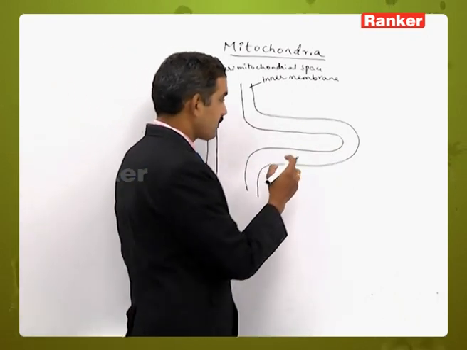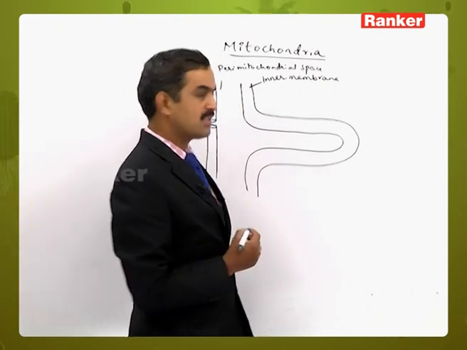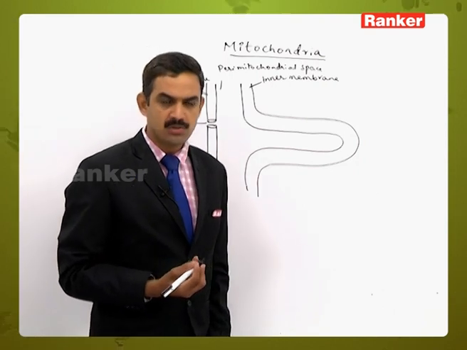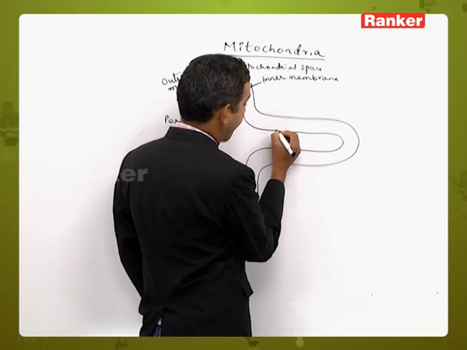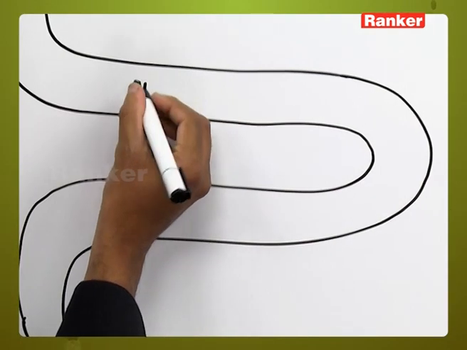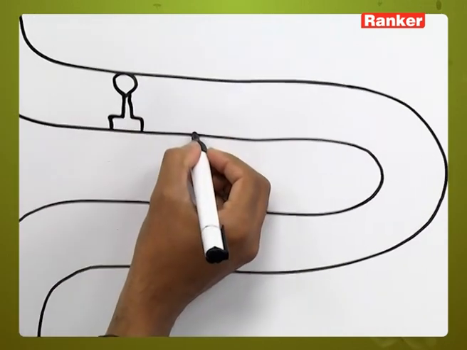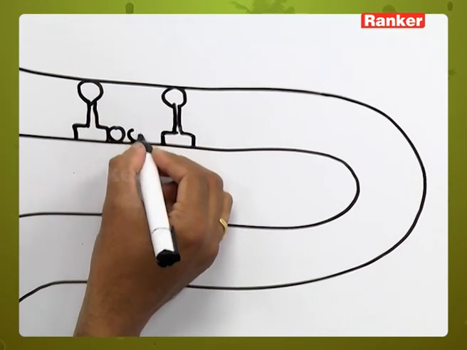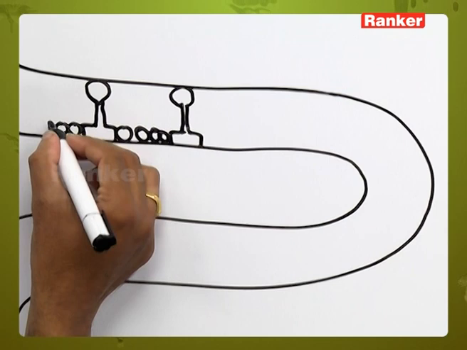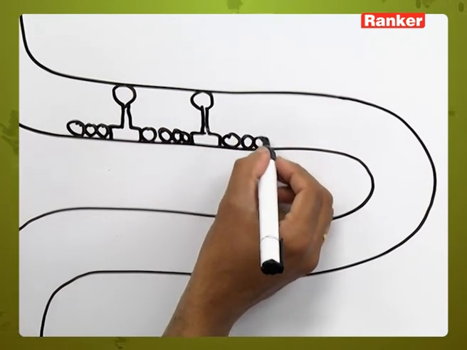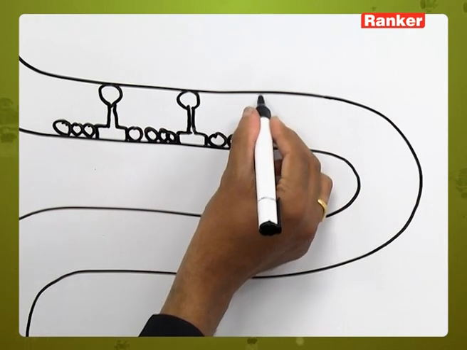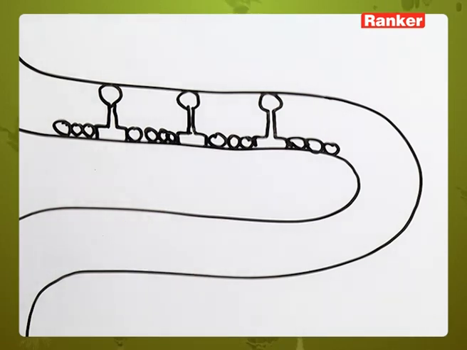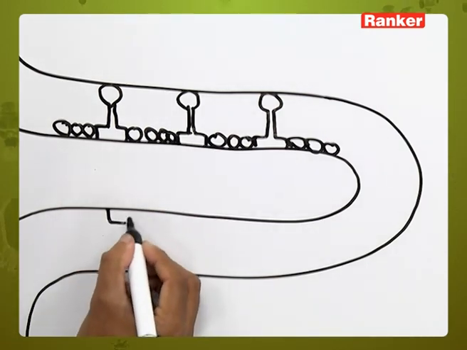So here on this cristae there are some specialized structures called F0 and F1 particles, or we can also call them oxysomes. Then these have three parts actually: the base, stalk and the head region, along with the cytochromes, or we can say electron carriers, present. Likewise, this type of structures are present throughout the length of the inner membrane. If you see the individual structure here on this side also we can see the same type of organization.